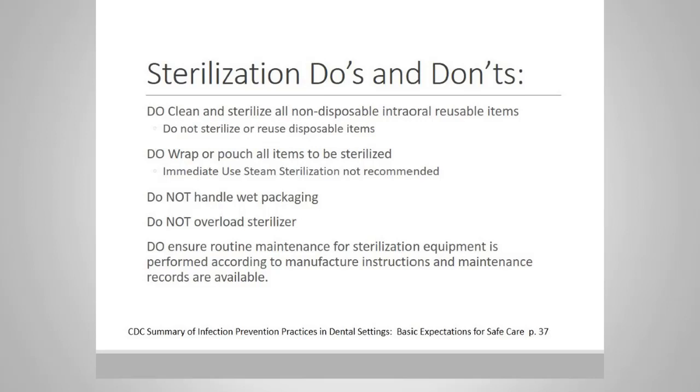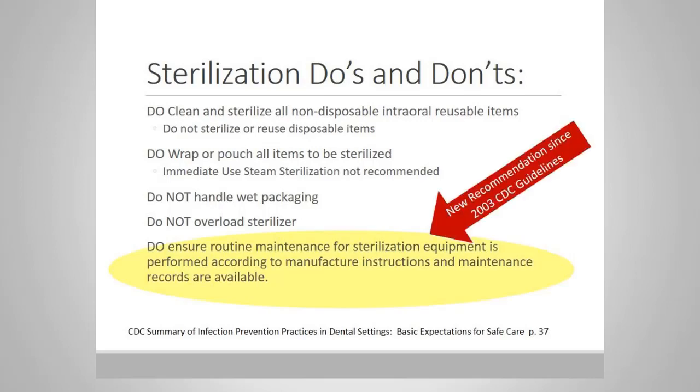We mentioned overloading, not a good idea, and do ensure routine maintenance for sterilization equipment is performed according to manufacturer's instructions and maintenance records are kept. And I want to point out that this is highlighted and is a new recommendation since the publication of the 2003 guidelines. So in other words, routine maintenance and keep this information on file.